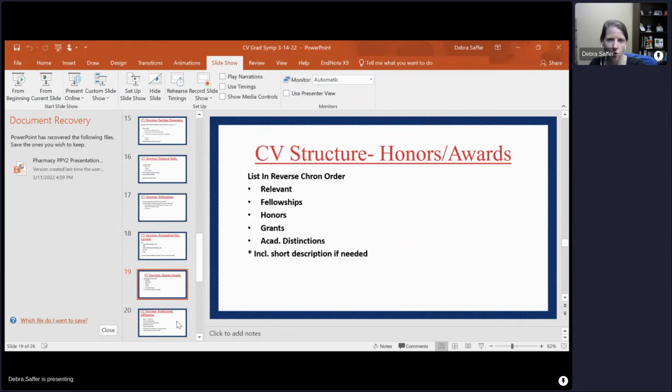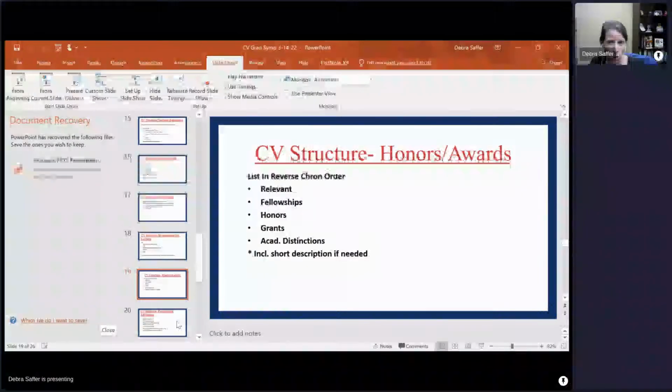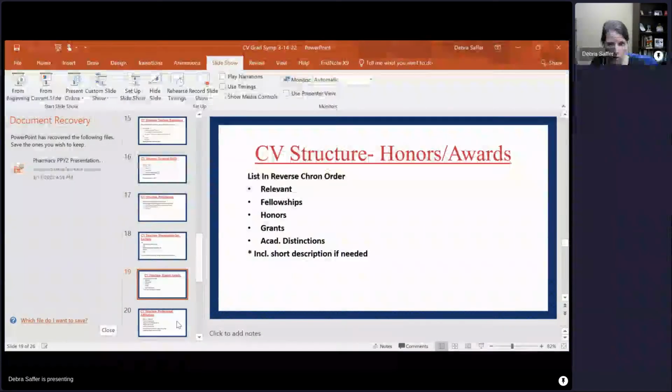Use some of the language from that document or certificate and incorporate it in that bullet point and explain what it's for so that the reader will actually understand what the honor pertains to. I think it's helpful, again, and it's just a nice opportunity for you to explain what it is that you are being honored for.